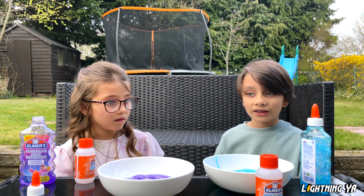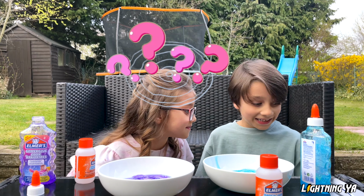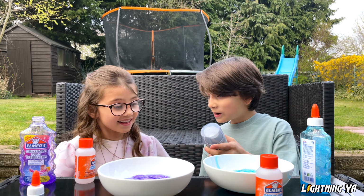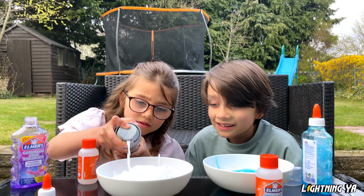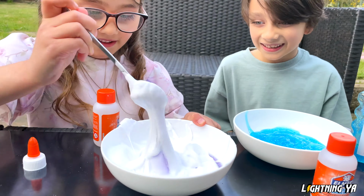The activators. In one of the slimes, we're going to add a secret ingredient. What is it? It's just shaving cream. Don't tell my daddy. Do you want to put in your one? Okay, well, it's really secret. That's enough. Now let's mix it up, Maya.